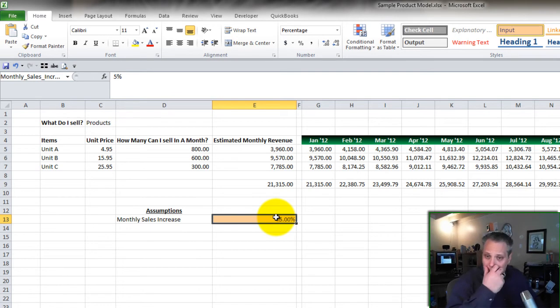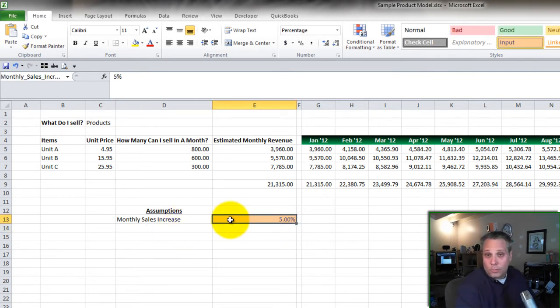So for example, it may not be that practical for me to set up the model this way beyond the initial layout. This just assumes a steady monthly sales increase, and the only option I have is to determine a set monthly sales increase in order to predict what the sales are going to be. It doesn't give me the flexibility to take cycles into account. For example, a lot of businesses that sell products are cyclical, which means certain times of the year the sales are going to dip, other times they're going to pick back up. So this doesn't give us the flexibility to do that.